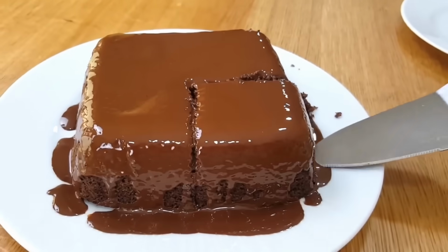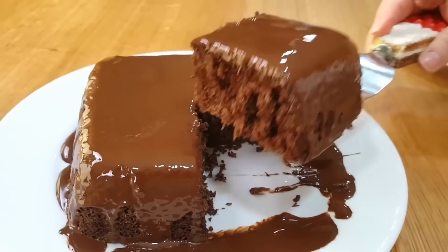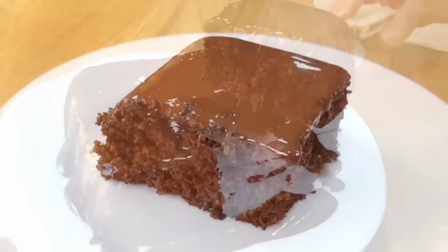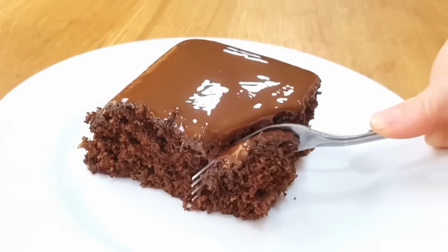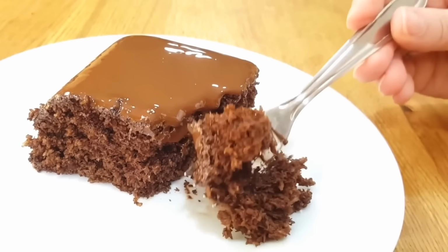Look at this beautiful cake. I've already cut a piece for you and see how tall it is even without any flour at all. This recipe is amazing. I'm going to show you the texture now, so I'm cutting a piece here with my fork. Look how soft and fluffy it is. Make this at home. You won't regret it.